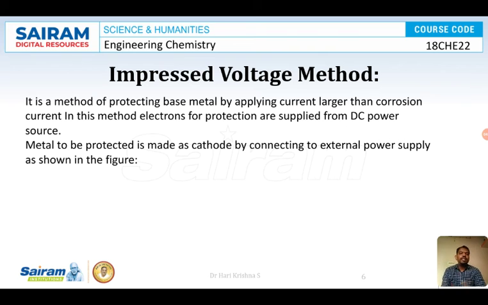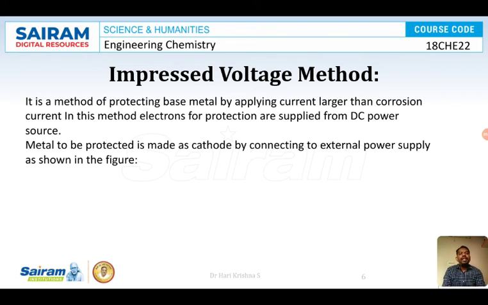So this impressed voltage method is usually used to protect the metal structures which are carrying oil or water tanks, or oil pipelines which are buried under the earth. Okay, so these are used for that. Usually if you go to petrol pumps, petrol or diesel will be underground. In the entrance or exit there will be a fence, with two poles, entry is restricted. So the buried petrol tanks or diesel tanks are protected by impressed voltage.